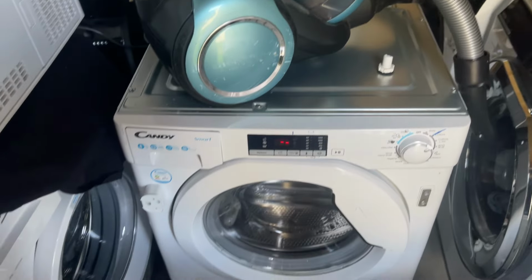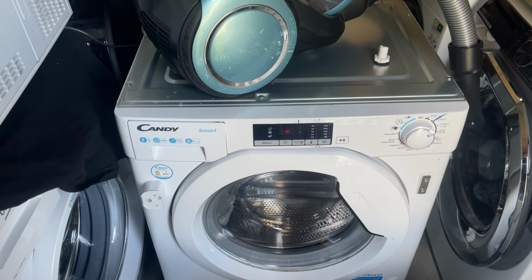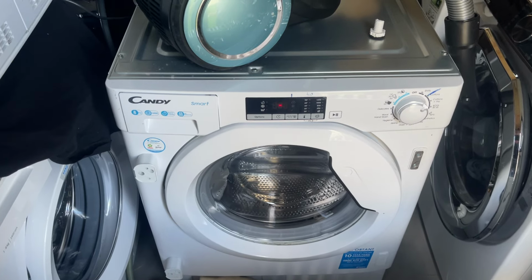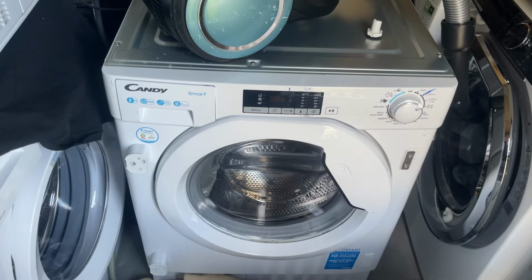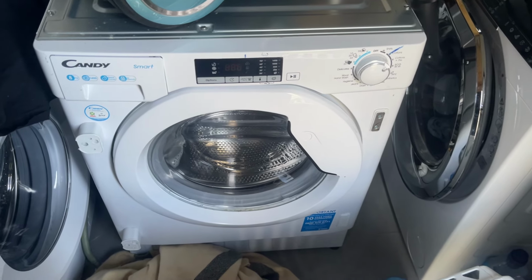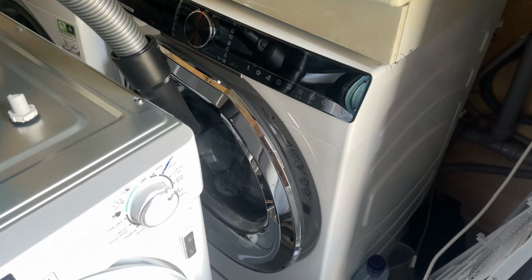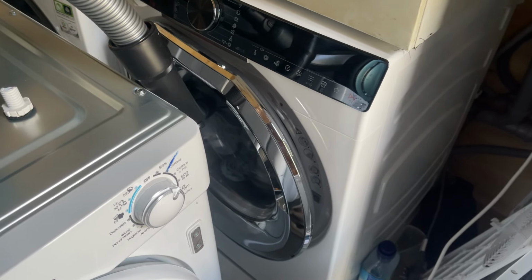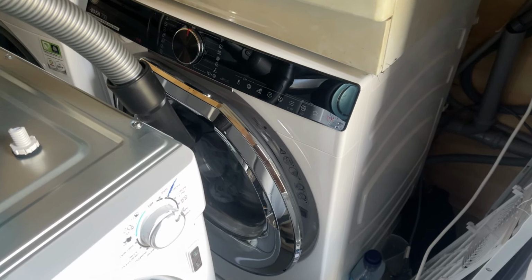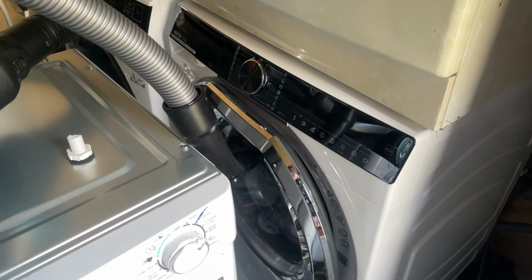Selling's definitely a bit harder than what I expected. But I suppose obviously people want cheap, as cheap as possible. But I'm very particular about the quality of stuff that I'm selling. I think it's a bit hard to sell the Hoover too because of the scrapes that I mentioned on the door. Yeah, maybe that's why. But I'm in no rush at selling that, to be honest.